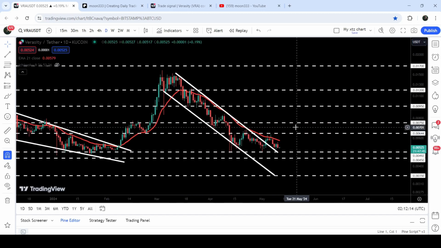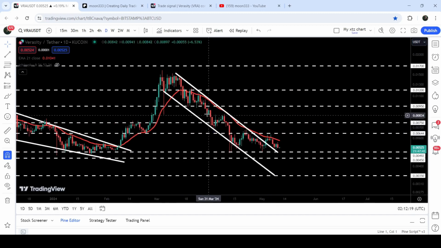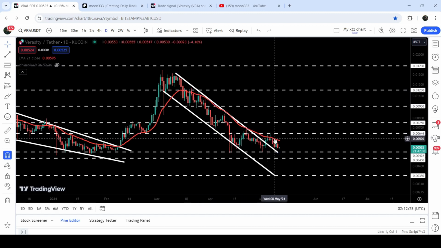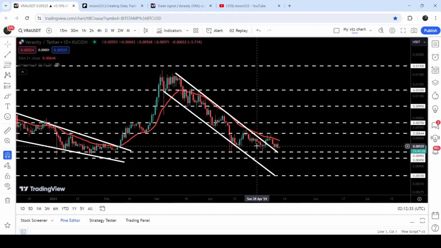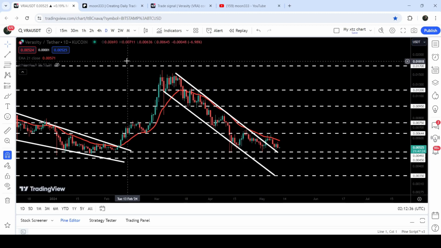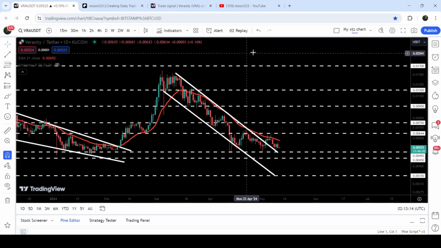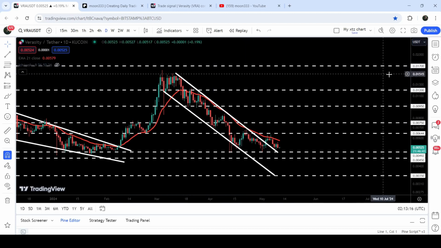Therefore, to continue this rally to the upside, we will still need to break out of this resistance, and before that we will also need to break out of this EMA 21 resistance as well. And now if we take a look at the target for the breakout from this down channel, that is here at the top of the channel, that is approximately 1.56 cents. But in my opinion, after breaking out of this channel, there is a very high probability that the price may also try to break out of this very long-term resistance of 1.7 cents as well.